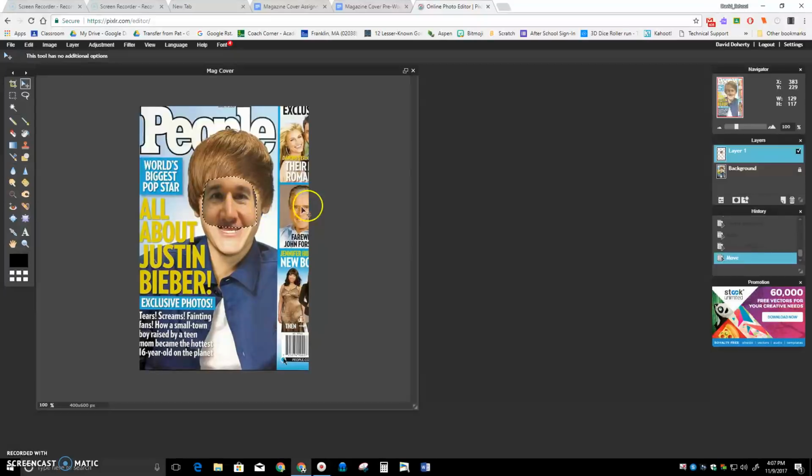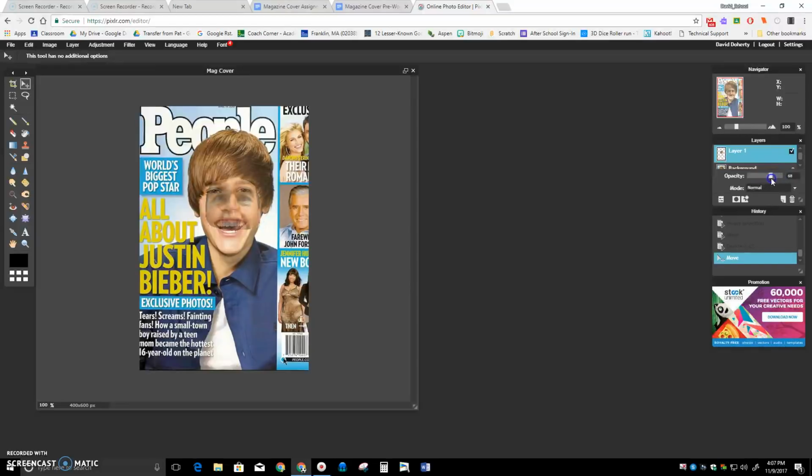To stop those marching ants, I'm just going to push Control D. The marching ants are now stopped. To the right here, notice I'm working with layer 1. When I click on that, I have this option down here, the toggle layer settings. When I click that, I get this opacity setting. And watch what happens to Mr. Edmonds' face as I change the opacity settings.